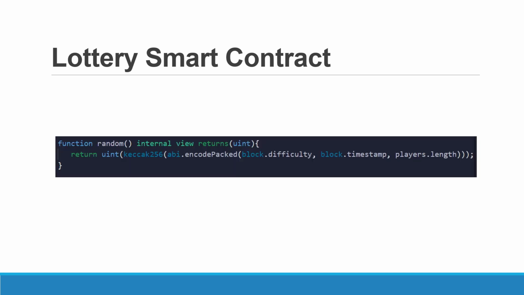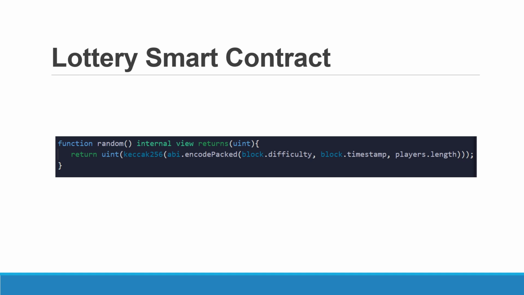And if you remember the lottery smart contract that I created on the CodeEater Web3 channel, you must have seen that in order to create the random number for this lottery smart contract, I was using this function, right? During the creation of it, I told you that you should not use this random function when it is production level code. Definitely for learning purposes it's good, but you cannot use the same code whenever you want to generate random numbers.